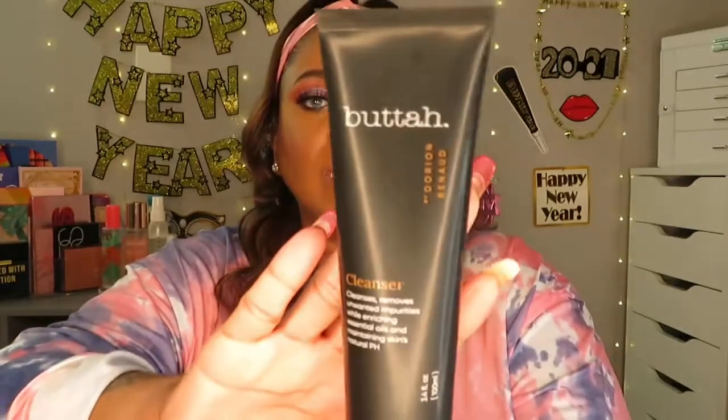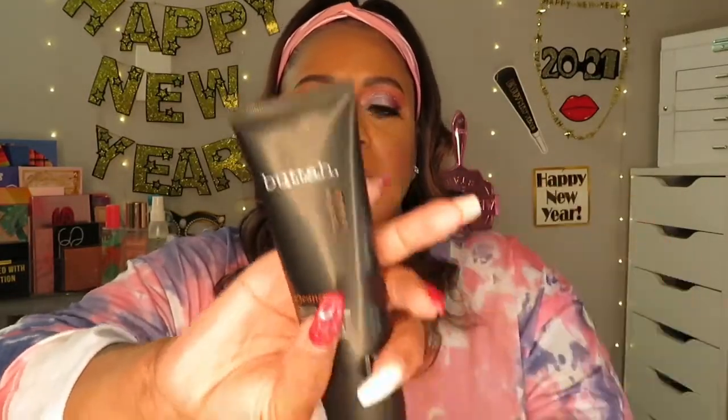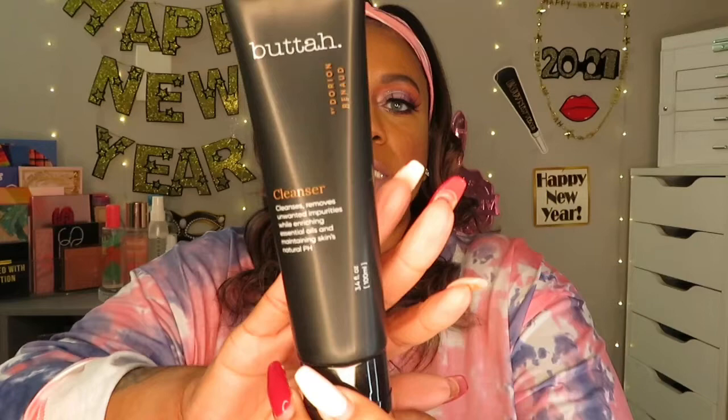So anywho, because I took everything out of the bag, the first thing we have here is the Butter Cleanser. I always wanted to try products from Butter because I see a lot of ads for this company. But yeah, this is the cleanser, so excited to try this.